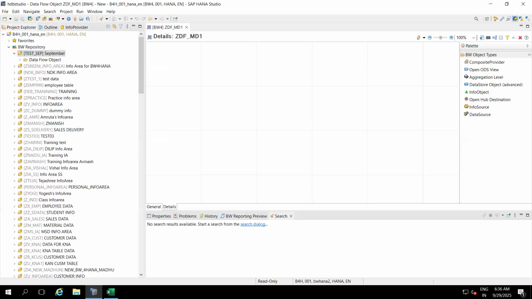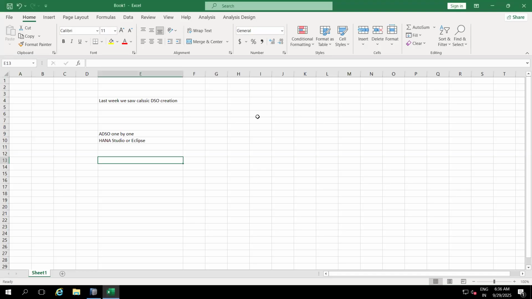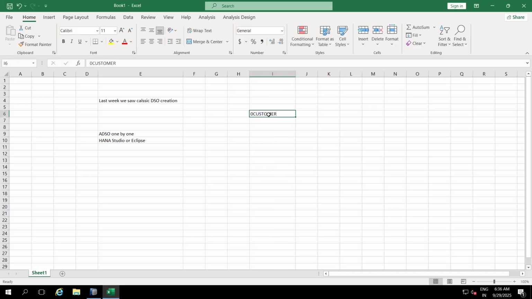Here we have different objects. Are you going to load 0CUSTOMER or something else? Master data means InfoObjects.